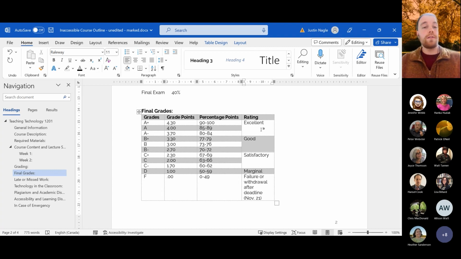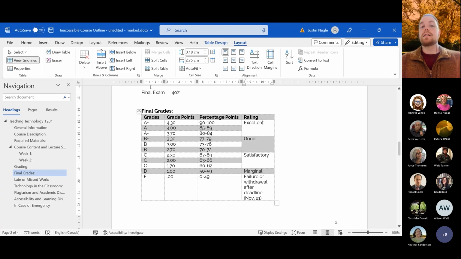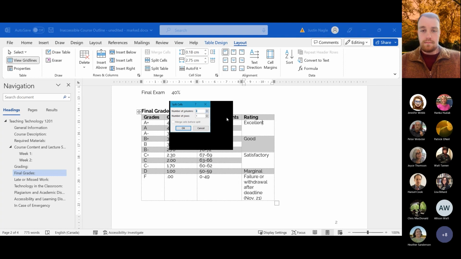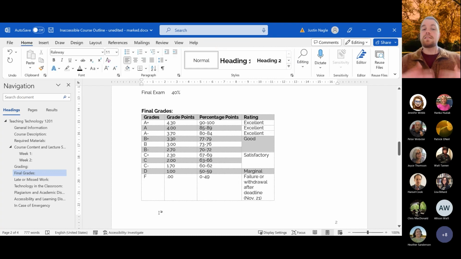Excellent. So you have a few options you could do to make this table more accessible. You could go up to your table, your layout. You could split these cells. So it's actually should be like this, and then you can write in what it is. Alternatively, instead of repeating information like this, you could do a little summary of the table or add that into the table properties that I showed earlier.